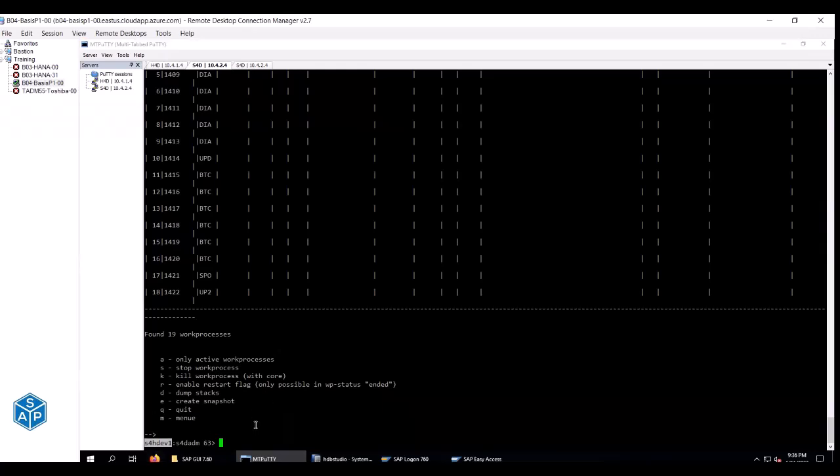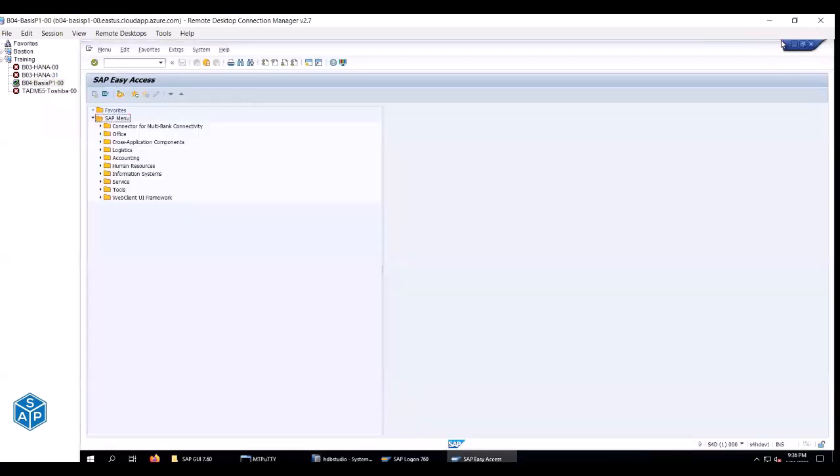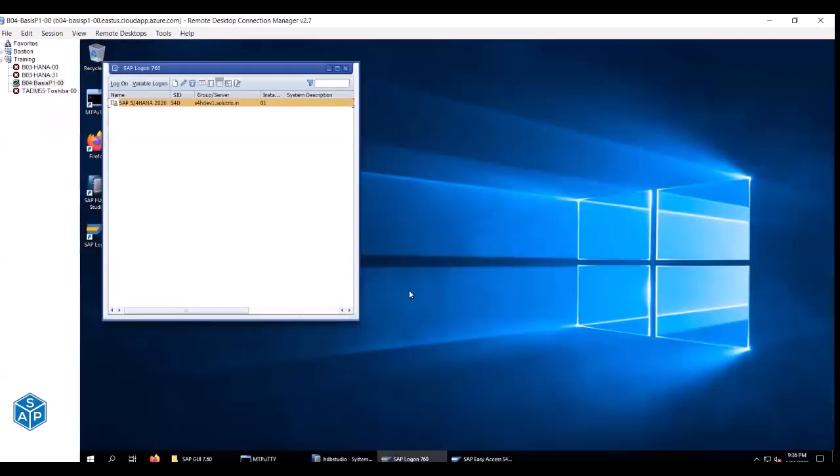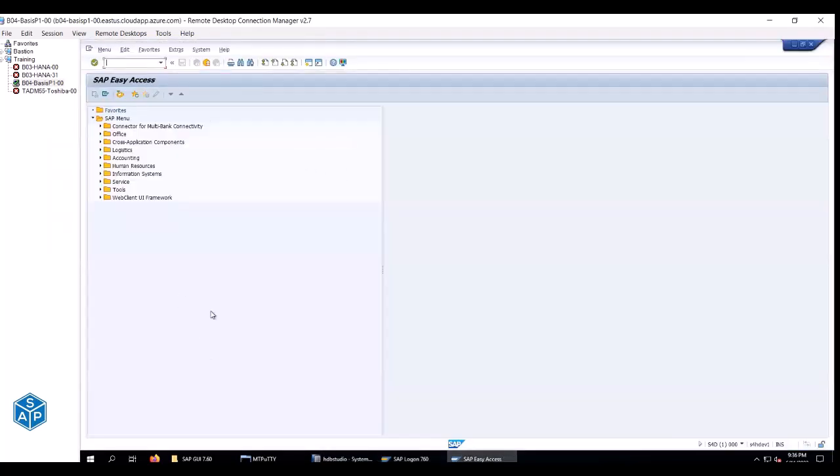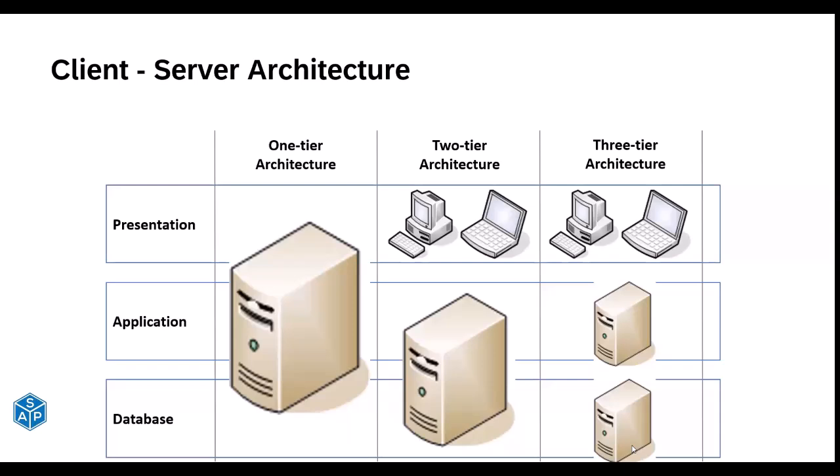And this is a Bastion host. On the Bastion host, I have installed the presentation program, the SAP GUI software, and from the Bastion host, I'm connecting to my application. So what we are using is a 3-tier architecture.